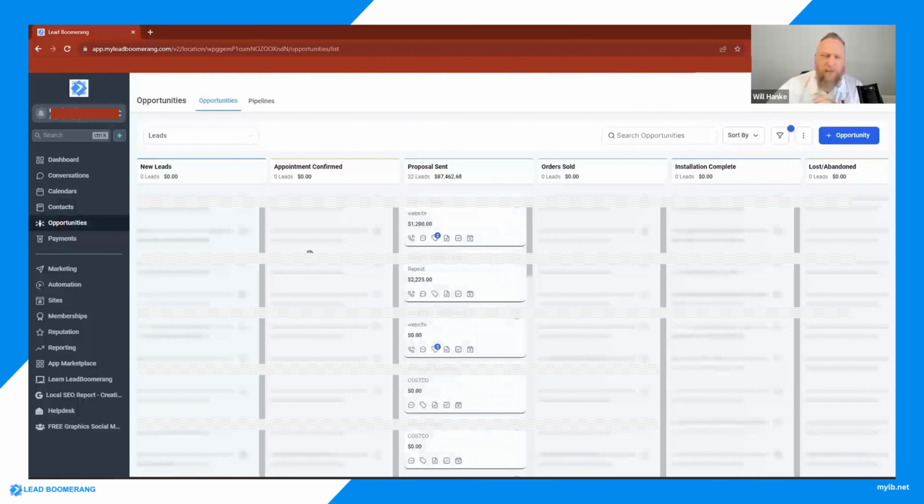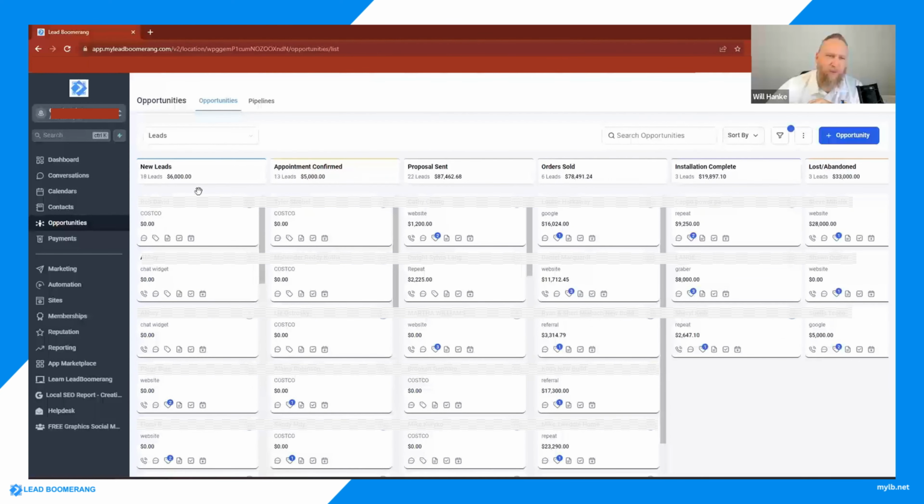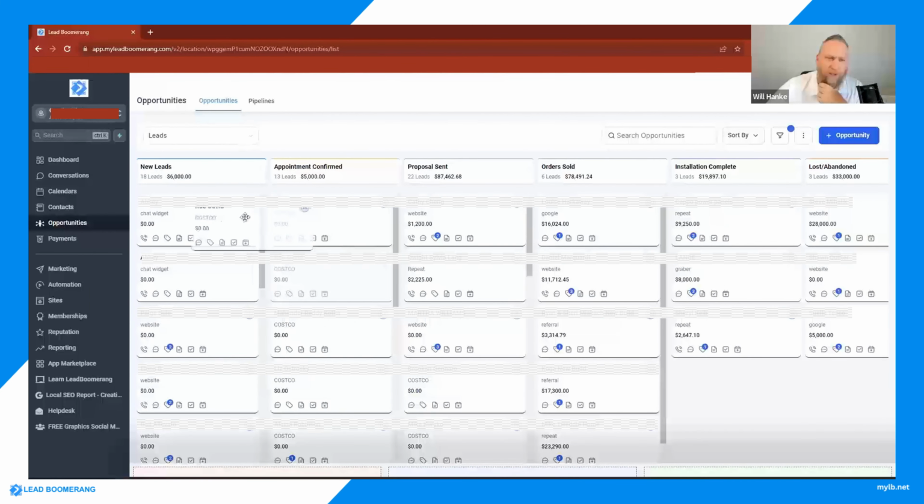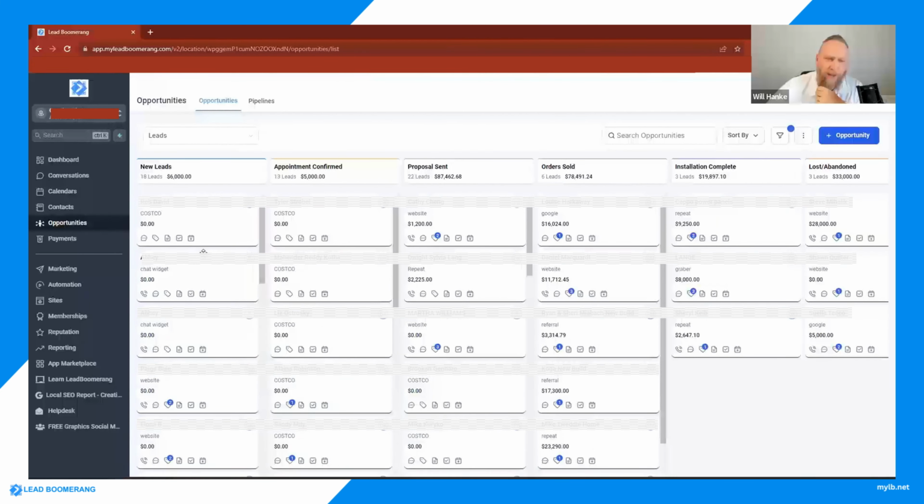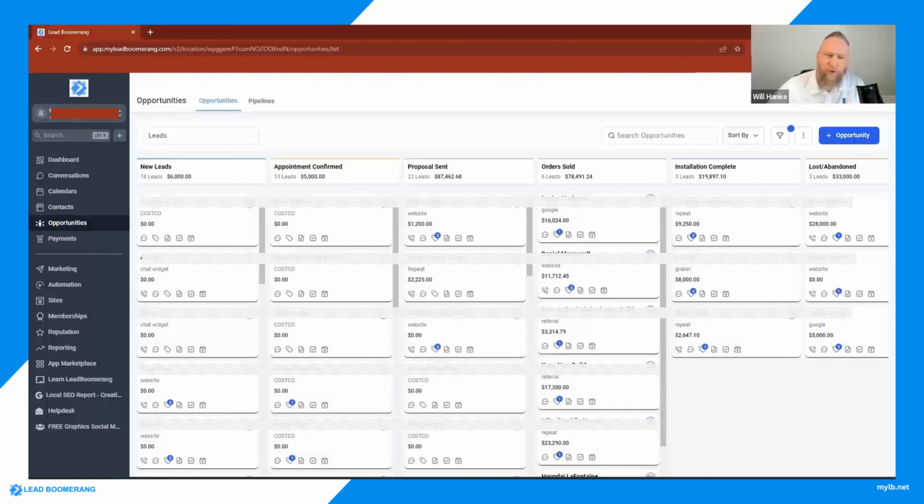So every lead comes in to this system, whether that's a new lead or they've confirmed an appointment. And then in this case, we set out these different top level columns, if you want to call them pipelines or stages. And then all they do is just drag a person from one step to the next. I'm not going to do that because it does kick off automations, right? So if I grab Rob, drag him over, it'll say, hey, Rob, thanks for confirming your appointment. We'll see you next Tuesday at 2:00 or whatever it happens to be. So you just drag them across as they go through your sales funnel.